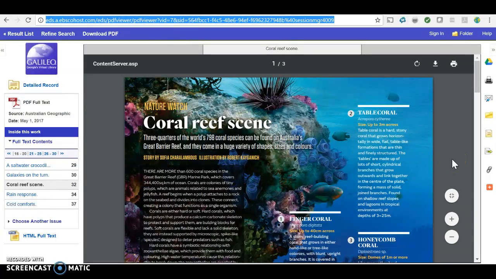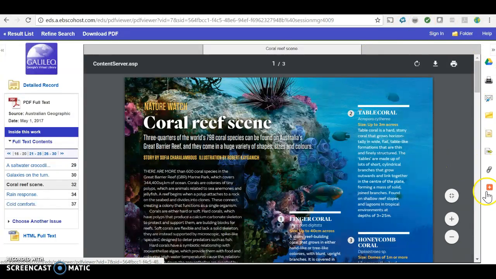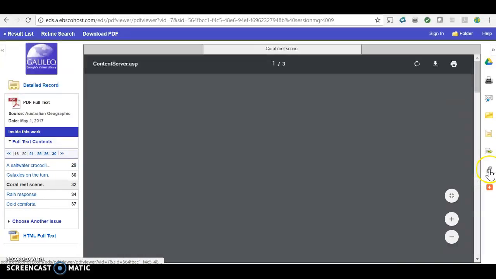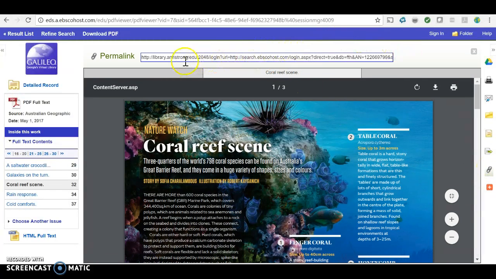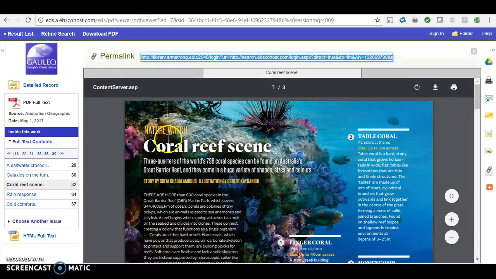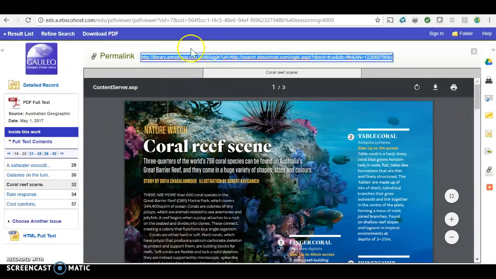So to make sure that everyone is able to read the original article that you posted, instead go over to this right-hand bar. You'll see what looks kind of like a safety pin. This is called a permalink. So you're going to click on the permalink, and then up here at the top, it gives you a new HTML. You can copy and paste that, and that is usable by anyone that has access to Armstrong's collections. So if you're logged in, especially if you're logged in with D2L, then you should have access to this, okay?